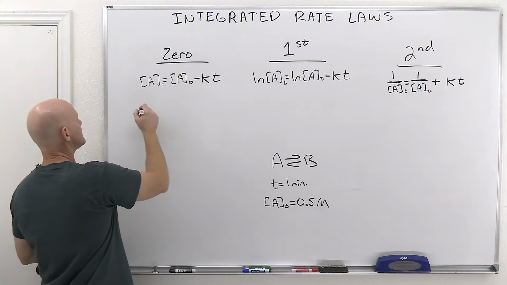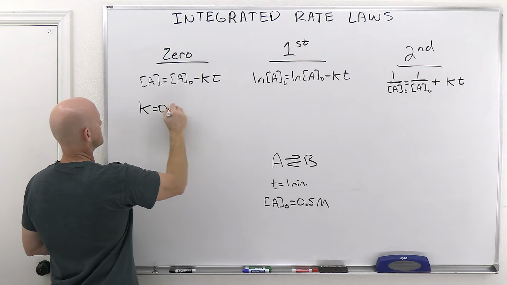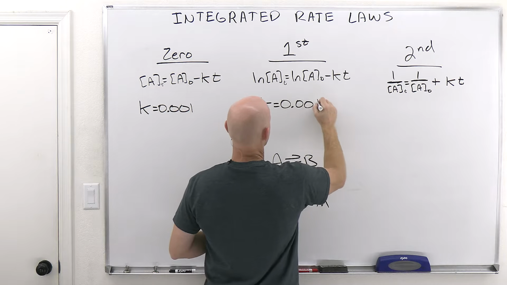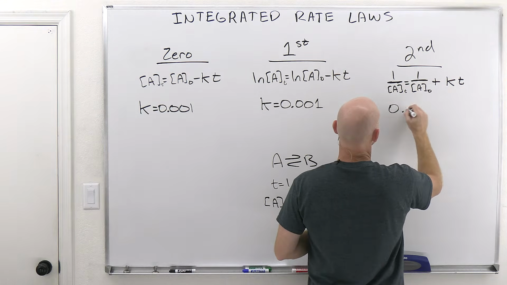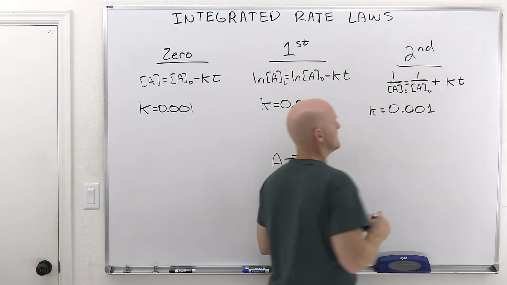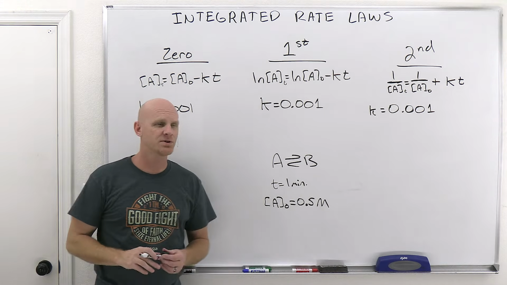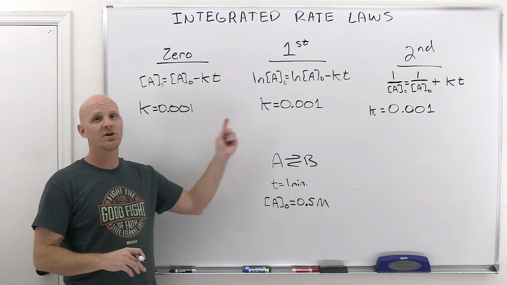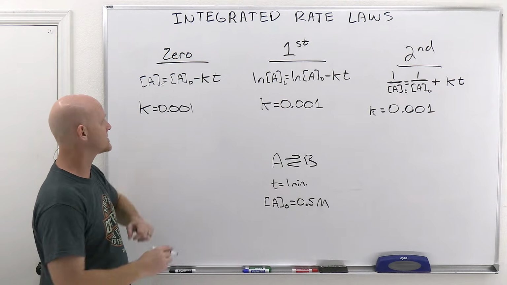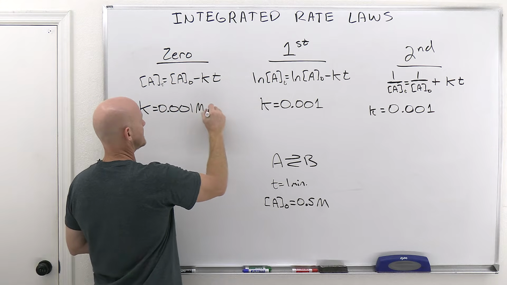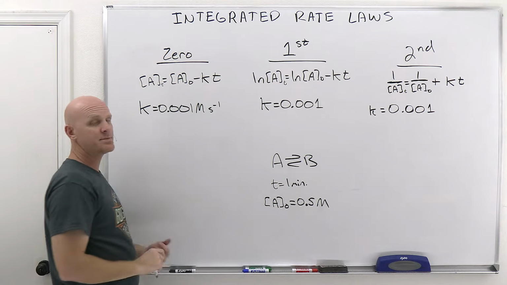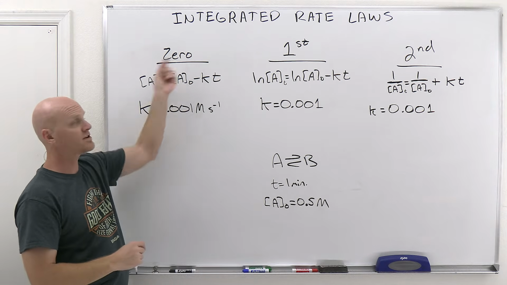Now, the rate constant for every single one of these is 0.001. At least that's the magnitude, the numerical value of it. But the units are going to be different. We saw this earlier in the chapter where the units of the rate constant are different depending on the overall reaction order here. And so it turns out there was a quick way to remember it, though, is that if you take the exponents on the molarity and the time and add them together and take the absolute value, it will correspond to that order.